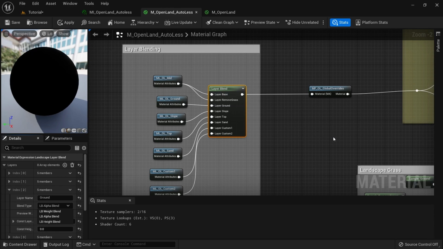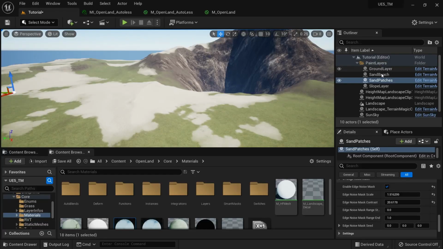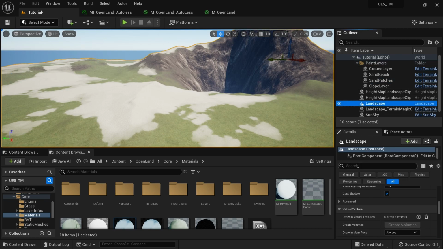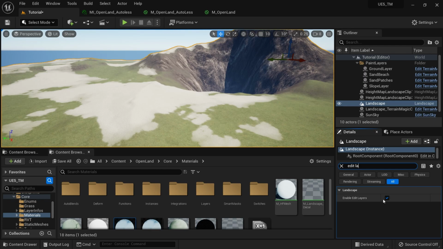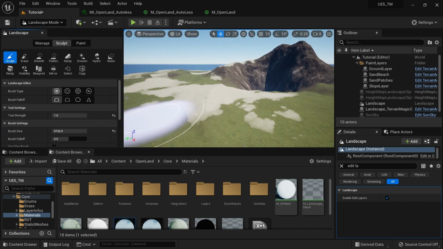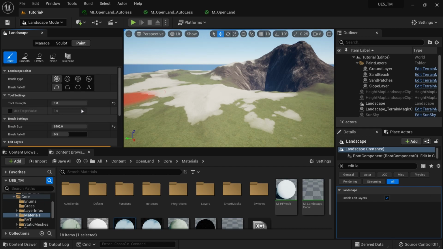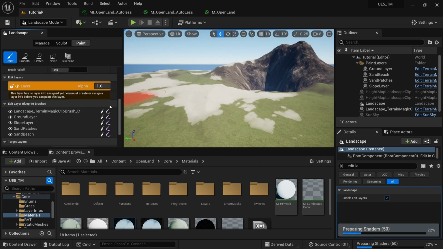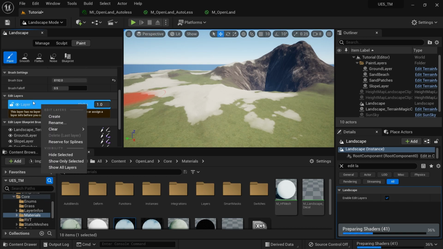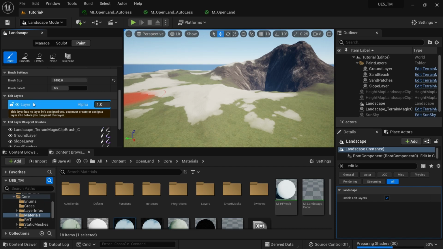And here we have a feature in Unreal called edit layers. If you go over here, I can search for edit layers. So when you enable edit layers functionality, you have a couple of other options in Unreal Engine. For example, let me open the landscape tools. Where is it? All right, here, landscape tools. Here we have a couple of options, like blueprint brushes and edit layers. You can group these paintings into separate layers, for example. Yeah, you can see, right? So all this functionality comes with this edit layers functionality.